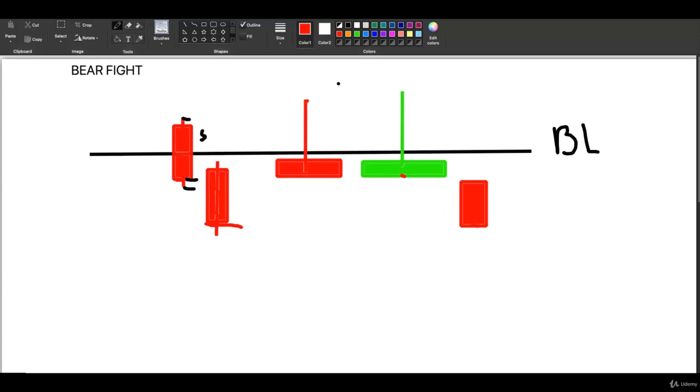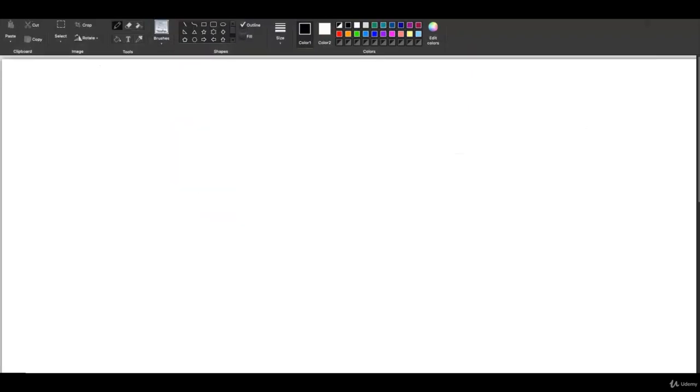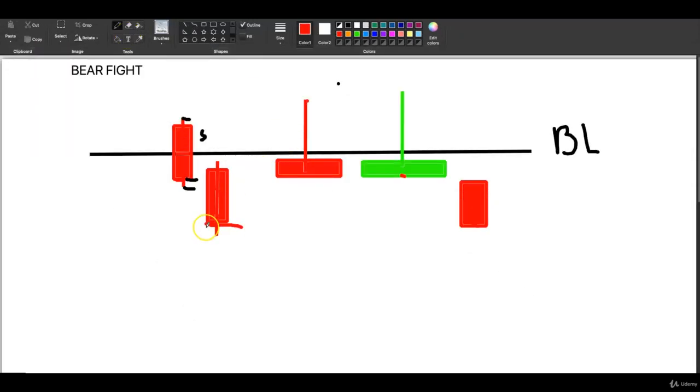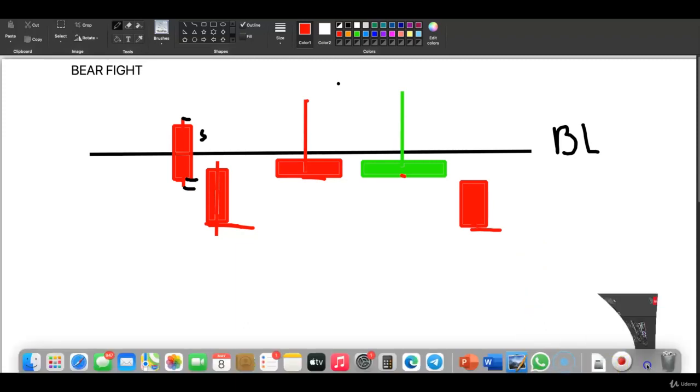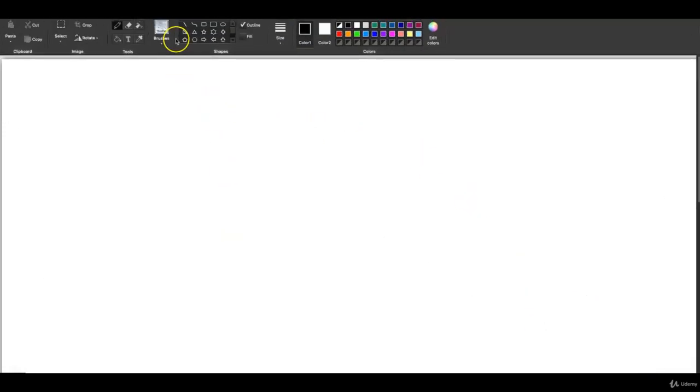Why is this bear fight and bull fight very important? Now we are going to look at that. I hope you have got the proper idea of where we have to place our entries exactly. In the bear fight we have made clear that you have to place your entry here, here and here. Like that, for the bull fight also we have made clear where we have to exactly place our trade. Now why this is very important, I am going to explain to you.